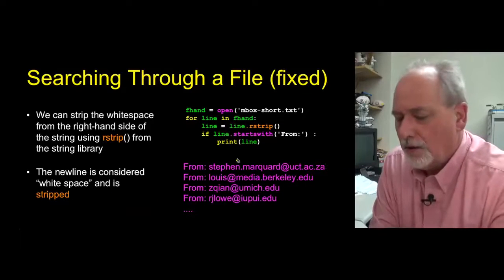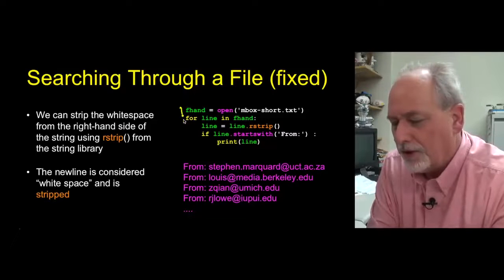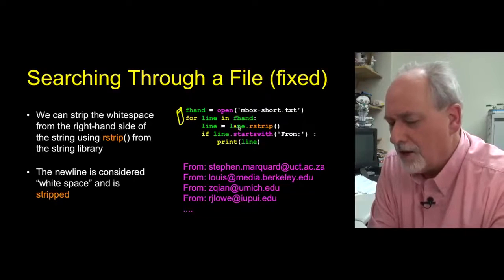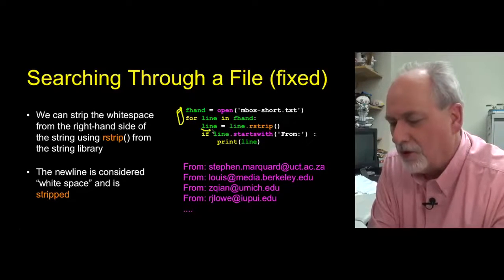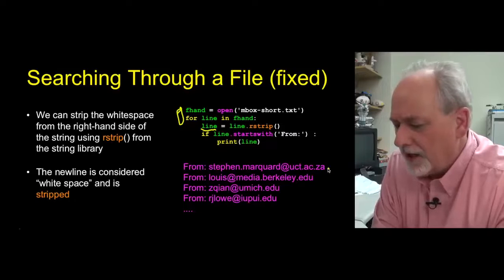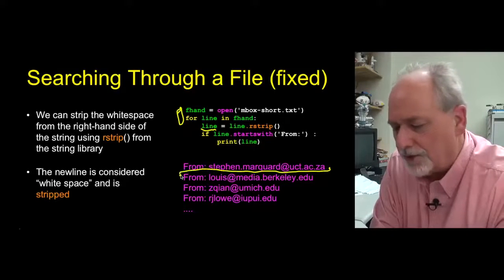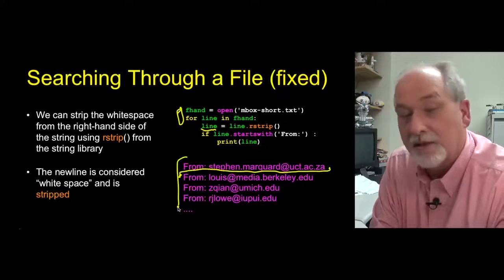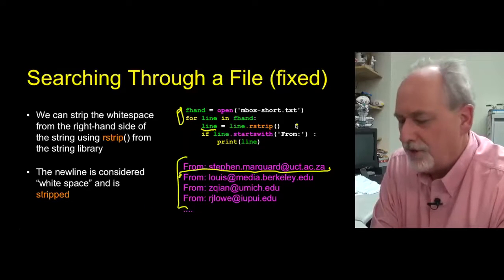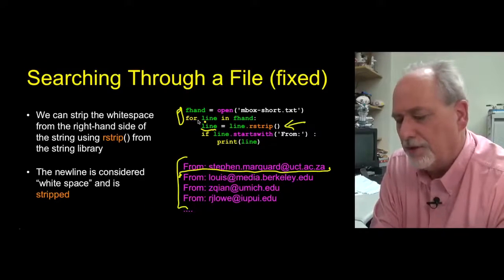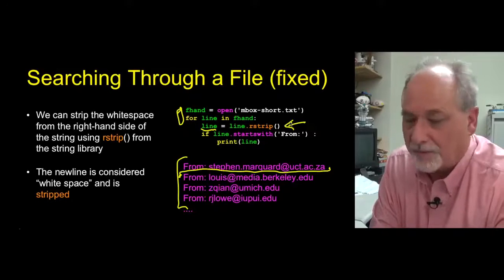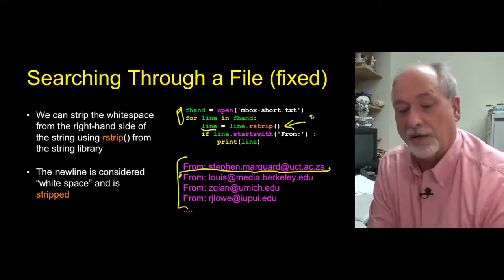So if we are going to loop through all the lines in the file, we say line equals line.rstrip, and then this variable no longer has the new line at the end of it. We have our little if statement, and if we print it, the data has no new line in it, so the print only goes down one. And so now we have single spaced output. You're going to be doing that a lot. It's really common to read through a file and then just strip the new line or any trailing space off the end of that.